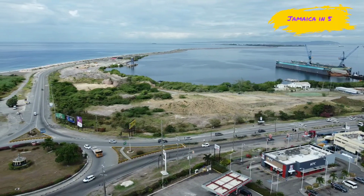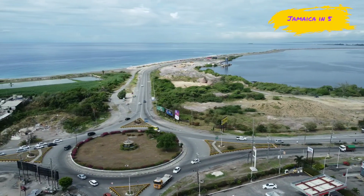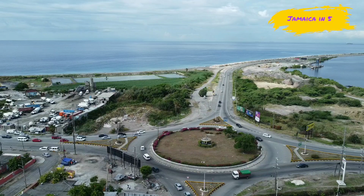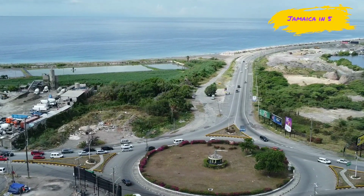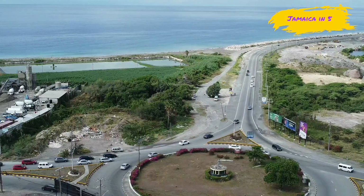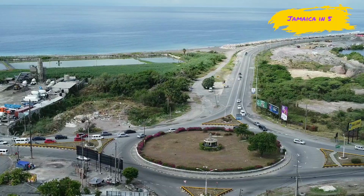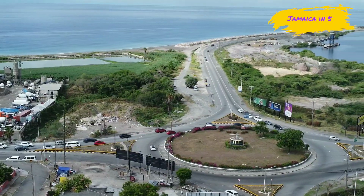And because of the entrance to the airport, there's some discussion about building an overpass out here. Now, that would be an excellent idea. Guys, let us know what you think. Leave your comments in the section below. So at times, look at the left, the traffic coming from St. Thomas. And it's only going to increase because housing developments are being built in St. Thomas. That road that the government built, the Southern Coastal Highway, is what you call a game changer for St. Thomas. St. Thomas is actually going to get hotels. So this intersection here needs to be upgraded.